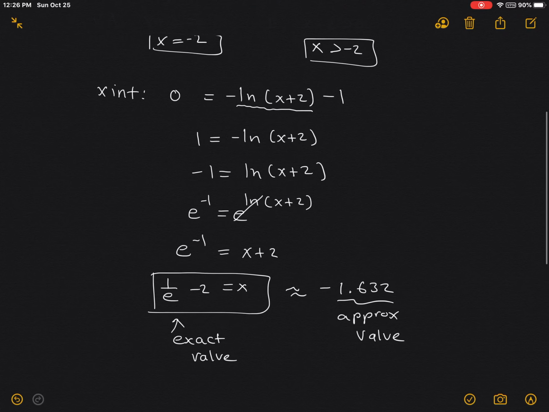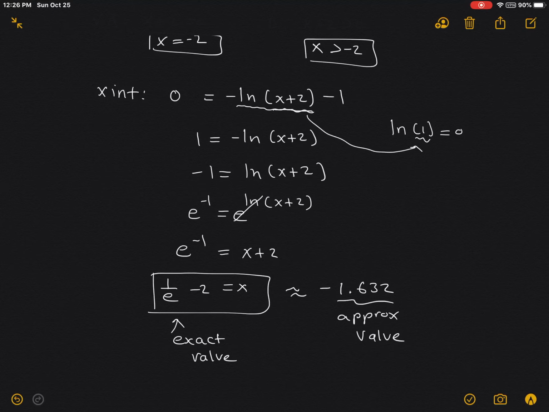All right, so there's one last thing. We need to plug in a smart point. And would you agree that ln of 1 would be a smart point? If I can make the argument somehow equal to 1, and you evaluate this, this is saying e raised to what power gives you 1. Well, e to the 0 will give you 1, so this will give you 0.